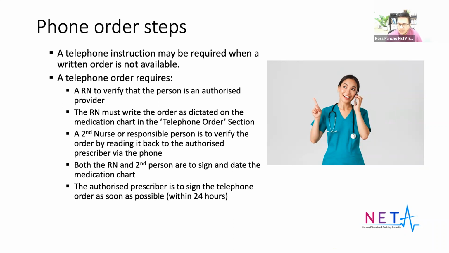There has to be a second nurse, so you can't do a phone order with just one RN or one person. The second nurse is responsible to verify the order, what we call a witness, of what the order has been said. And we'll demonstrate all of these to you later. Both the RN and the second person will have to sign the medication chart, because if it's not signed by the person who took the order, then that's not valid, isn't it? Because there's no proof that it's been done. And then finally, the authorized prescriber, like what Carissa said, you need to get them to sign within 24 hours.